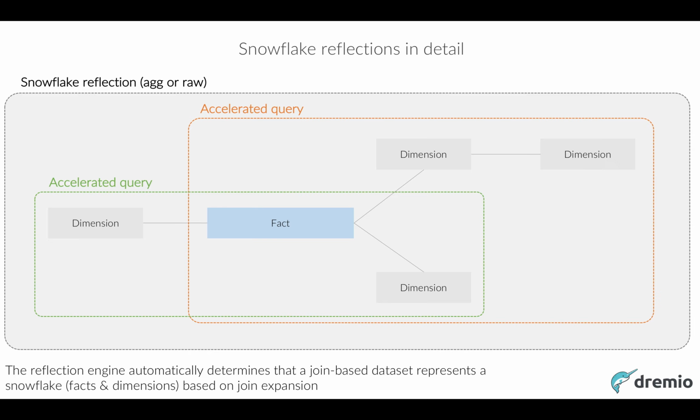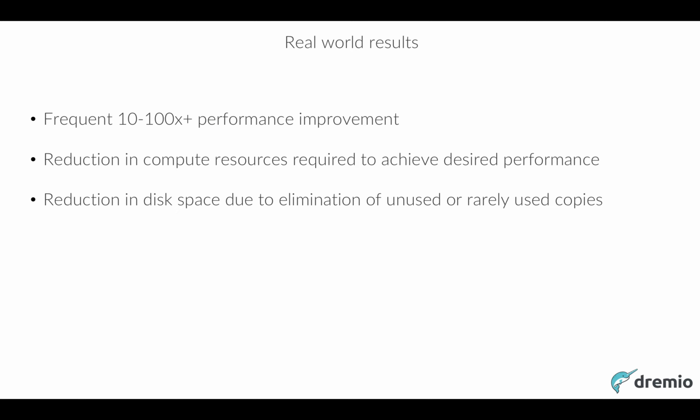Because in some situations, if we weren't looking at the data, there could be joins where the join is actually creating duplicate records, right? And then it would not make sense to utilize the reflection on that join for subset joins like you see here. And what we've seen in real world results generally with reflections, not just for snowflakes, is that many or actually virtually all organizations that utilize reflections are seeing anywhere from 10 to many orders of magnitude performance improvement in their real world analytics environments.